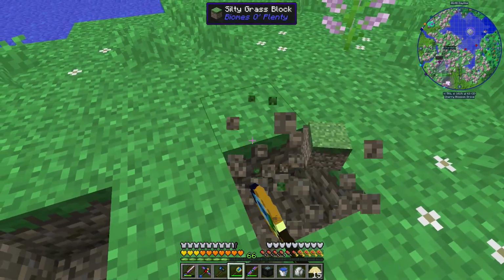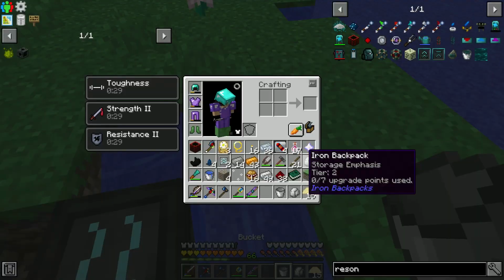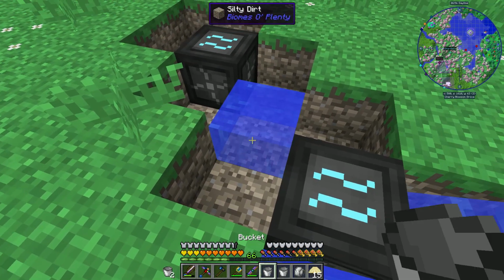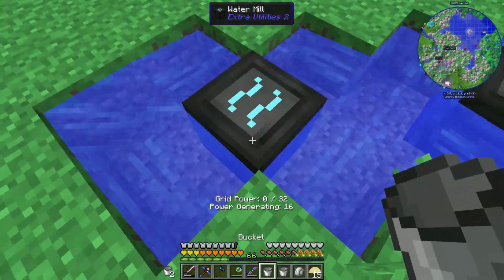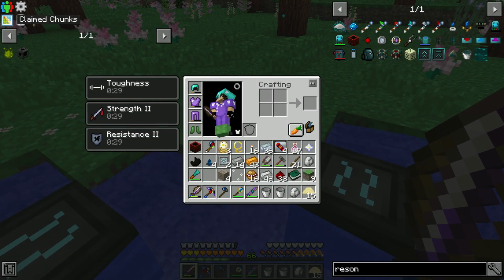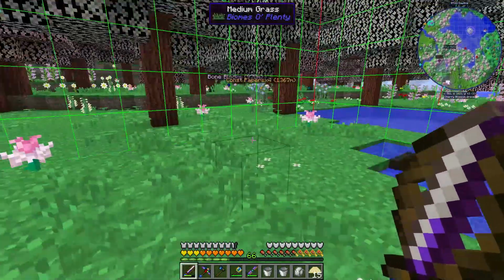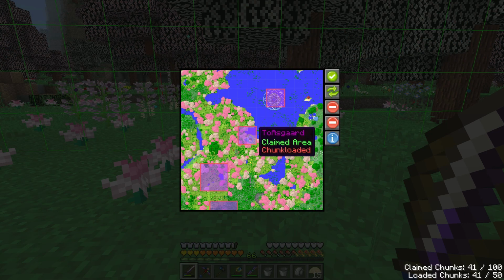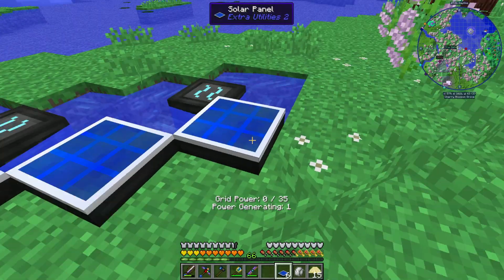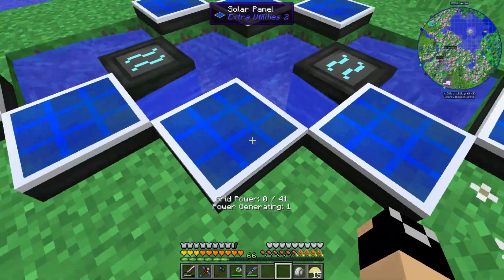Let's do like this. Water there. Water there. Water there. Okay, so now we're generating 32 grid power, which is actually just what we need to run the ring. And we're actually not going to probably use any more than that at the moment. I don't need nearly that much space. Honestly, this all fits right in this little chunk, so... And we'll go ahead and put our solar panels around this, just because we've got them. Okay, so now we're generating 41 GP.